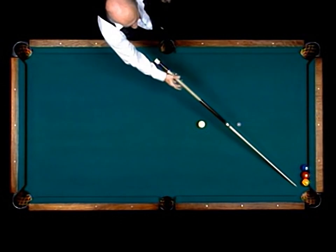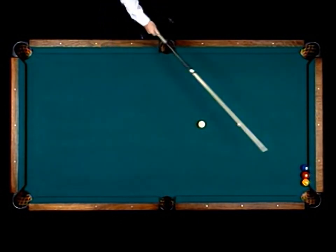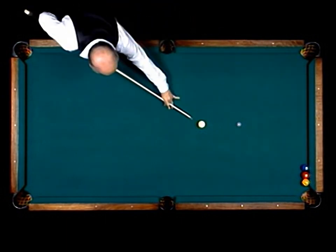Okay, on this particular shot, I'm going to shoot the cue ball into this corner pocket, the one ball into this corner pocket, 2 ball into this corner pocket, and the 3 ball will stay exactly where it's at.